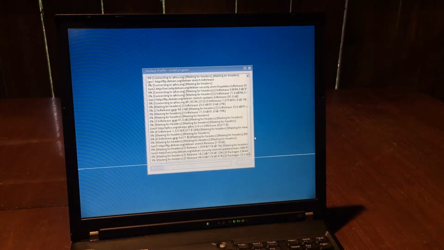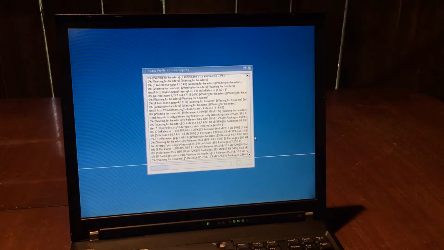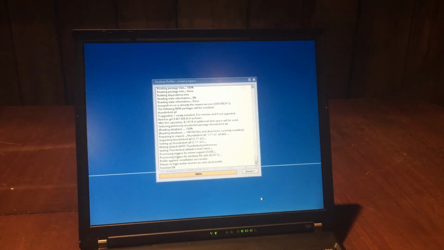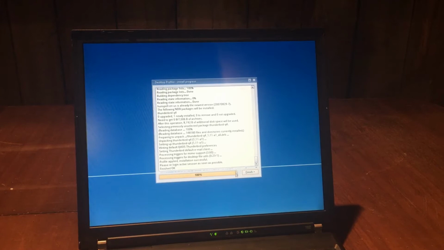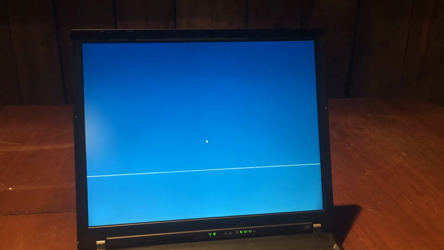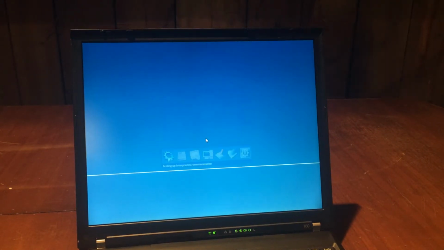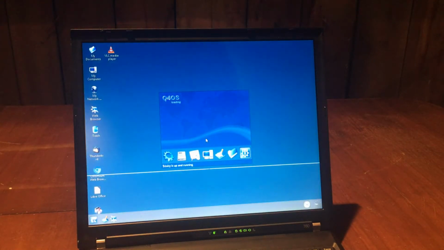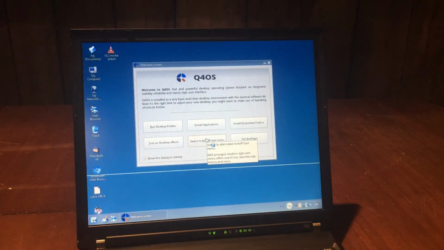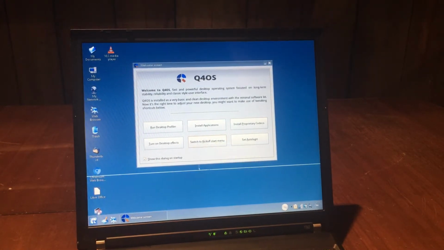And we'll have to wait a bit for it to download everything. So it finished downloading everything, and we'll go ahead and click finish. And setup is finished, and we'll go to the login screen. If you've noticed that line on my screen, that just appeared one day when I was using the laptop, and it never went away. It's 2 pixels tall. It doesn't really bother me that much.